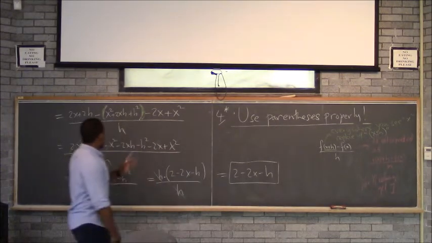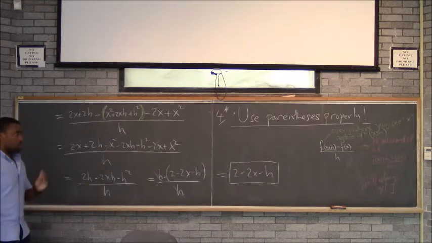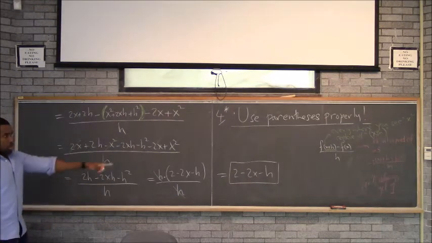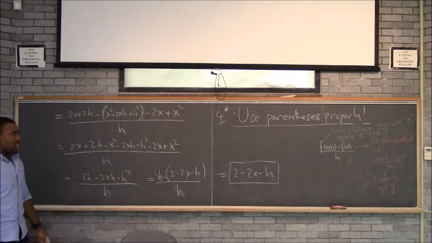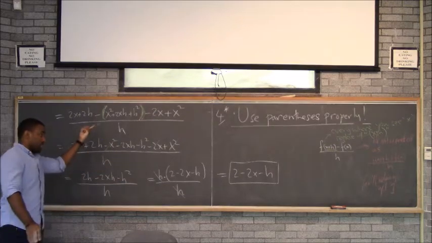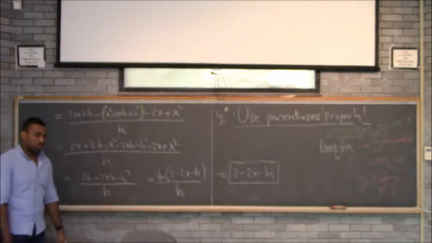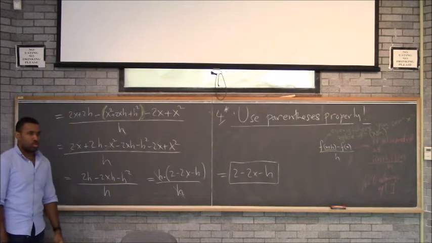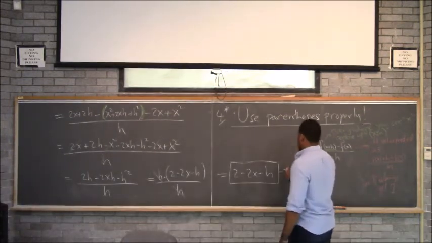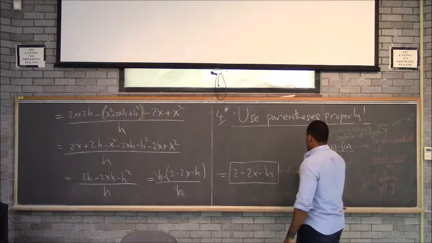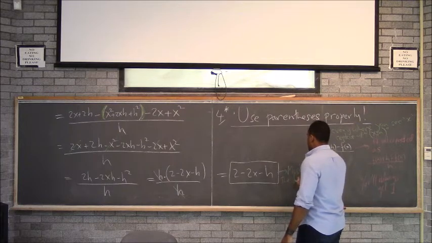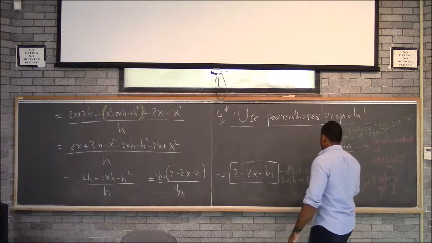Now, this is called the difference quotient. I will talk about this in the future when we're talking about the difference quotient again, but an expression like this is not considered simplified unless you actually cancel the h in the denominator. Why is it so important to cancel the h in the denominator? Stay tuned. We'll find out in, I don't know, 2 or 3 weeks. So, let's cancel the h in the denominator.